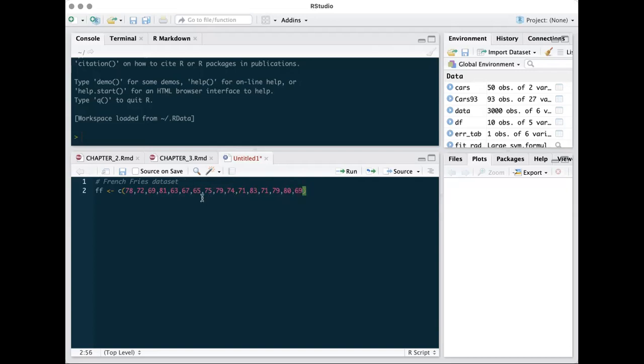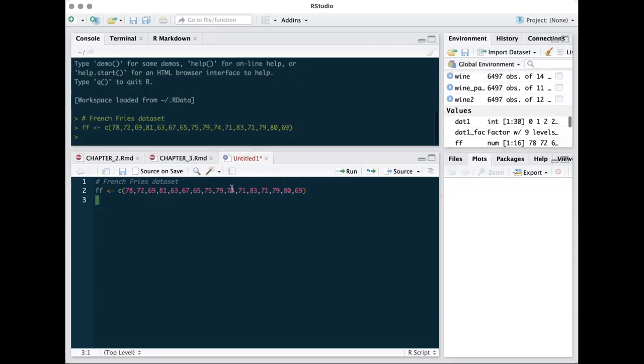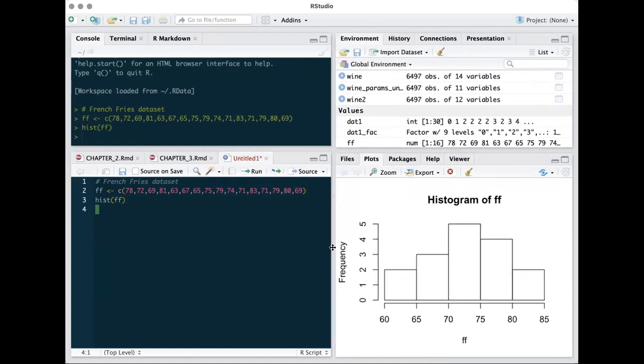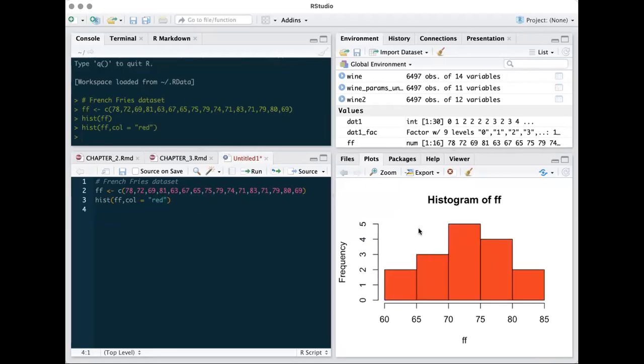All right, so for a short data set, you can do it this way. For a long data set, importing the data set would be faster. And then run it, right? Command enter or command return, or just put a cursor somewhere in that line and then hit run. Let me see what the histogram would look like. Oops, it should be capital. Histogram of FF. It looks like that. It's roughly normal, kind of normal to me, right? Maybe I'll do red this time. It looks kind of normal-ish.